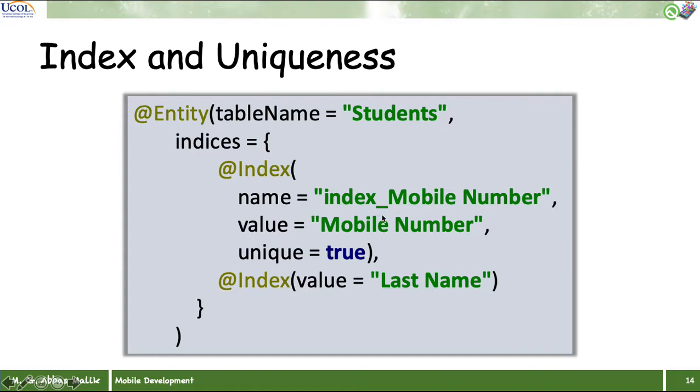So it means that not only the student ID, that is already a primary key, and by default all the database engines define the index for the primary key, but to find that information quickly, we are defining two more indices in our students table. One is on the mobile number and the second one is on the last name. Last name cannot be unique, the reason is that maybe we have multiple students who can have the same last name. But in terms of the mobile number, we are saying that each and every student must have a unique mobile number. So this is how we can define the indices.